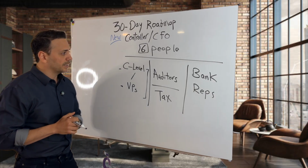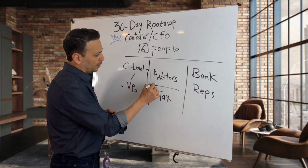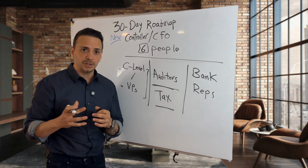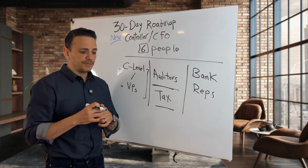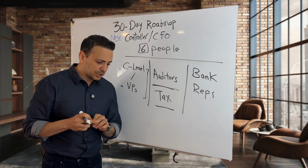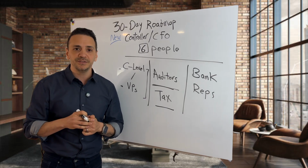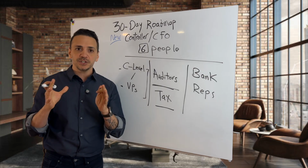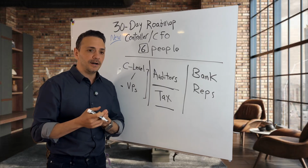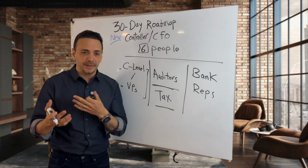So these are folks that you're going to want to talk to that are going to help you in your role. Then auditors and tax folks. These are people you want to have an initial conversation with. An initial conversation could be just an introduction, right? So the initial conversation shouldn't be one to talk about the pain points or the issues with the previous audit. This should be just an introduction, just who you are and your background, their background, where they worked before and what they do now, and things like that, right?